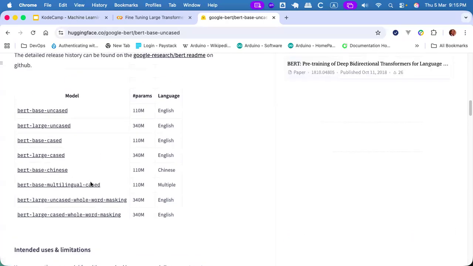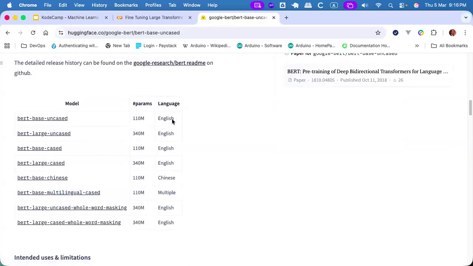There's also a multilingual one, right? So if you want to train on your own language, it's best to start with a multilingual model because it's been trained on different languages. So it understands the internal representation of different languages, not just of one language. So this is more suited. For example, if you wanted to train a model to translate your own native language to English or to any other language, you would start off with this, right? It will make it easier for you. You start off with BERT-base multilingual, for example.